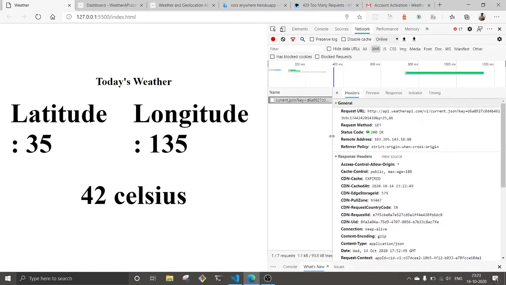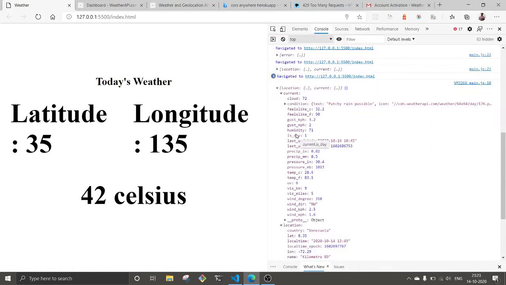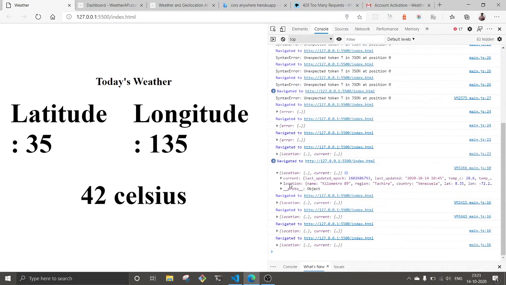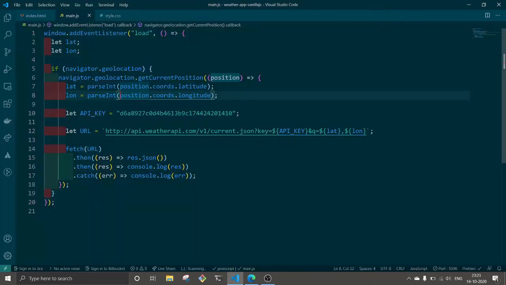Okay, and now we can grab current and location from here.